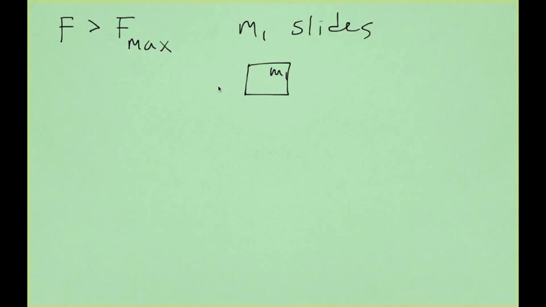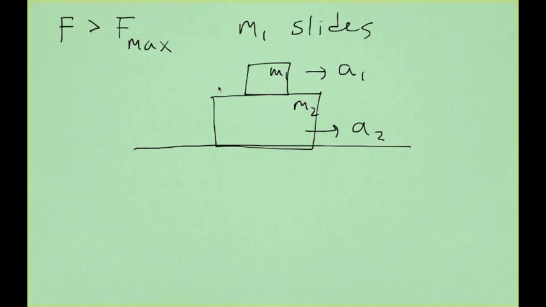With M1 and M2, but now M1 and M2 do not accelerate together. M1 has one acceleration, and M2 has a different acceleration. And that, as we said, is because the applied force F is bigger than the maximum value calculated previously.